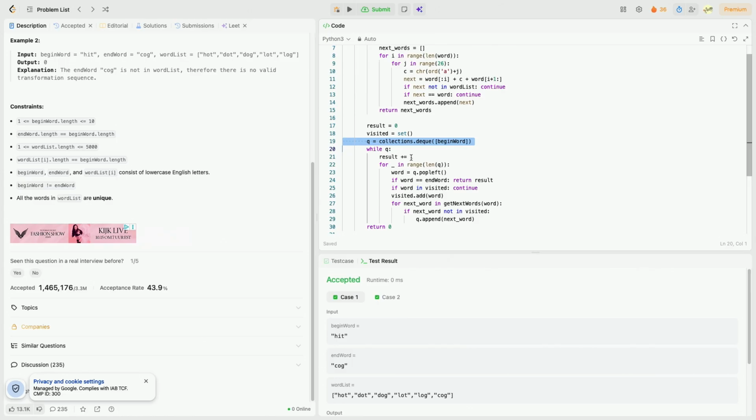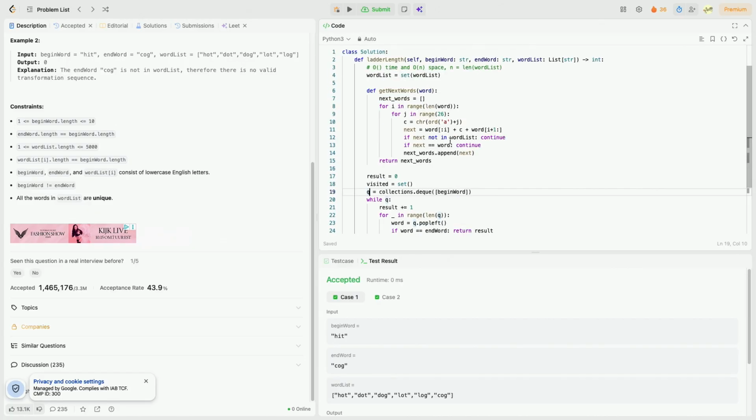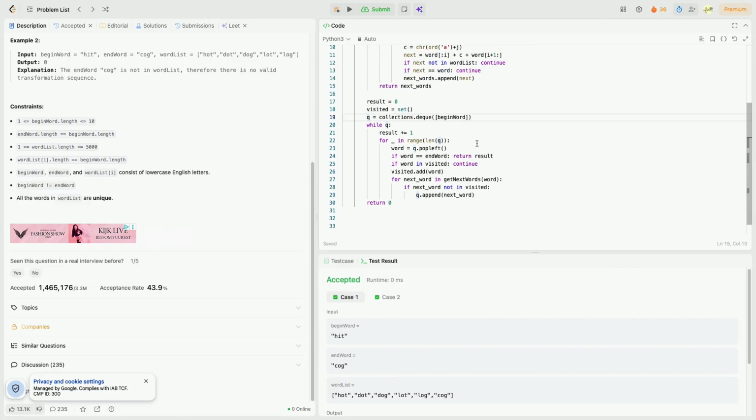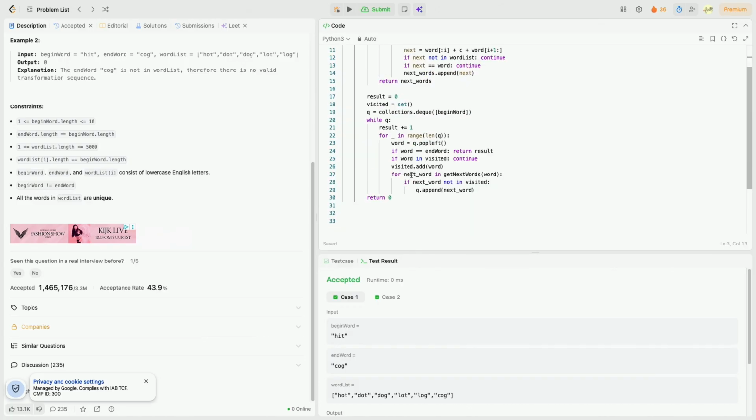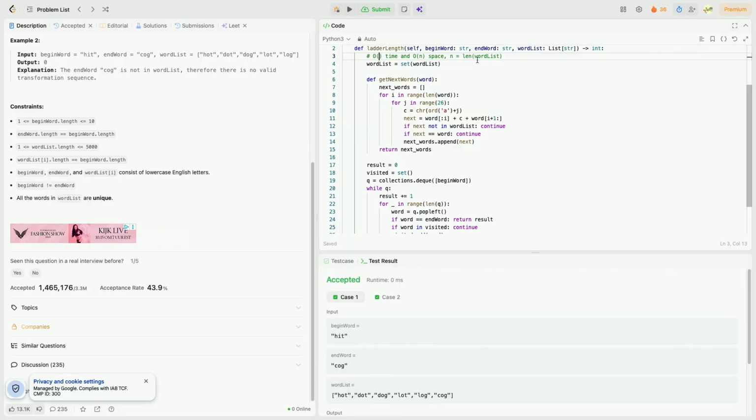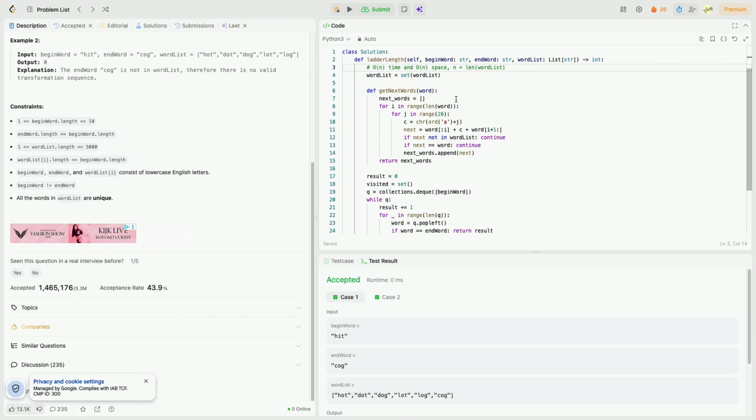O(n) space is if every word in the word list is a mutation of the begin word. In that case, we would have a queue that contains all the possible combinations of words that are in the word list. But in terms of time complexity, worst case would be we have to iterate through all of the words in the word list, and also our little get neighbors or get next words method.